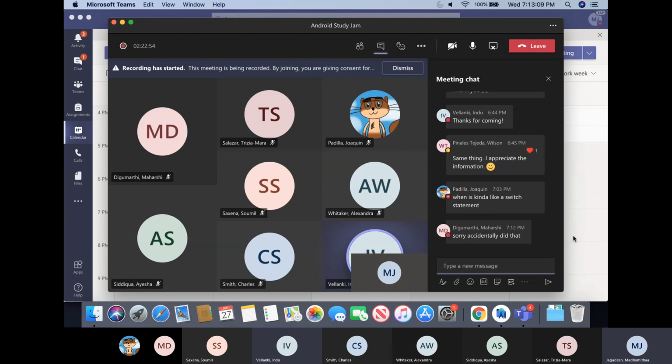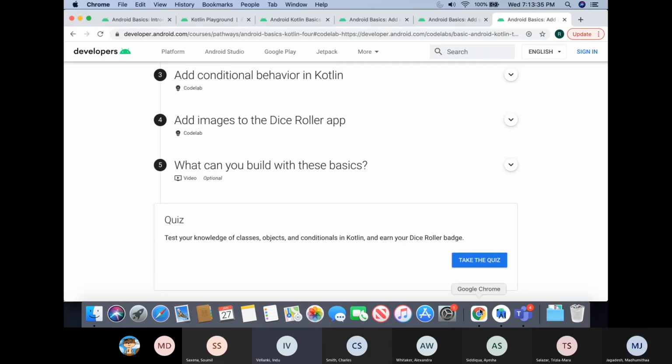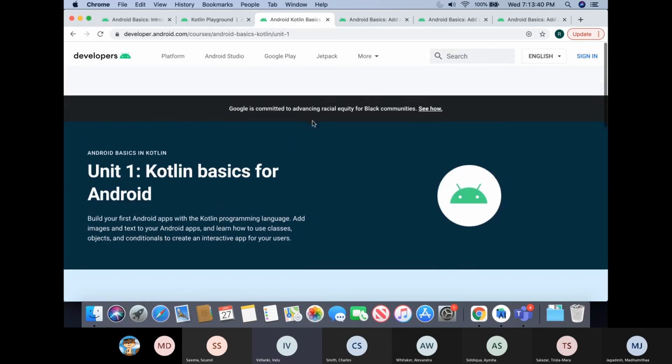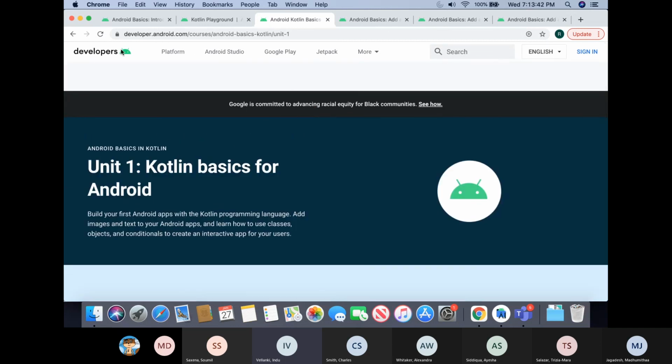Yeah, about the Android study jams. Madhu just covered the first unit, with two more to go. Madhu, can you drop the course in the chat so that they can finish the quiz associated with the unit? It's the Android website, the one that I sent you. Once you finish all the badges at the end of the three units, you'll be able to get a certificate of your skills. So make sure to do that.